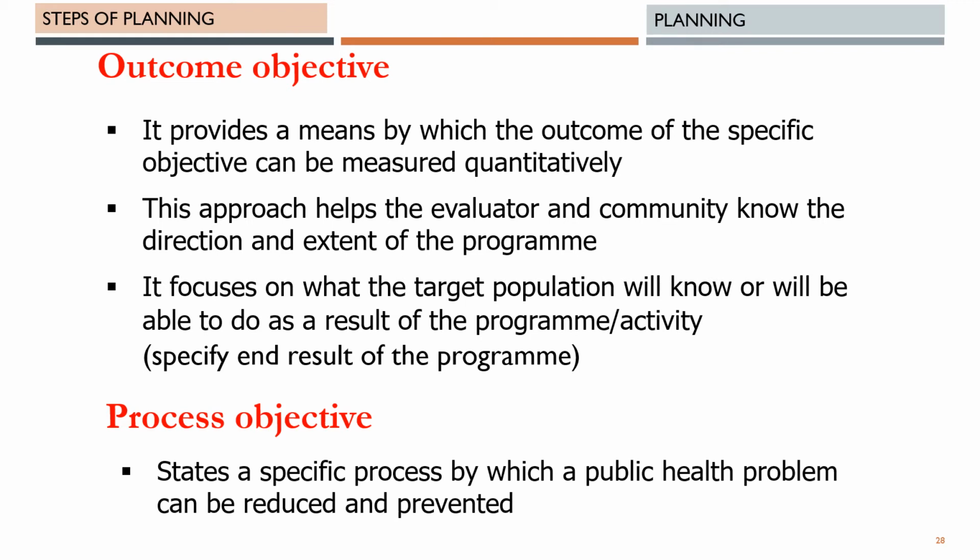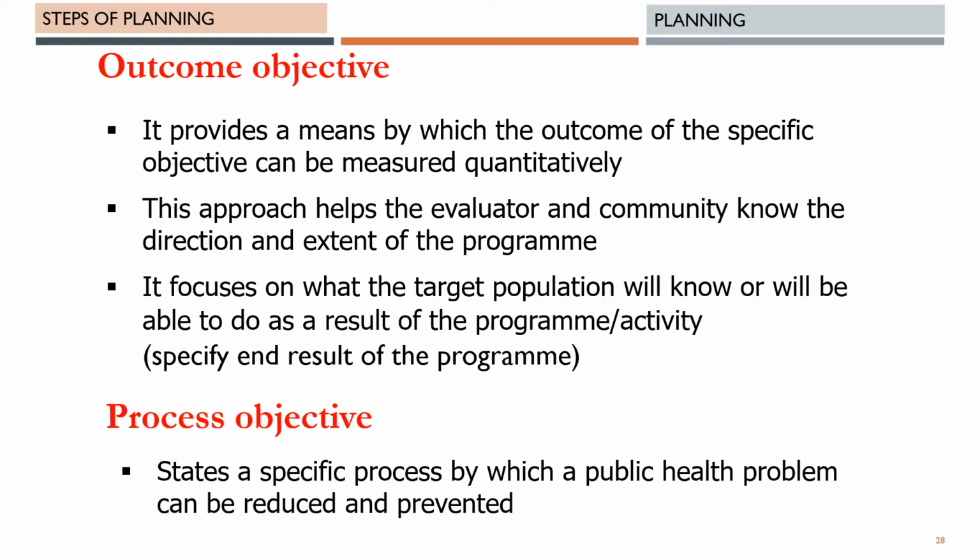We have the whole outcome objectives, which provides a means by which the outcome of the specific objective can be measured. This approach helps the evaluator and community know the direction and the extent of the program. It focuses on what the target population will know and will be able to do as a result of the program or activity. It specifies the end result of the program.